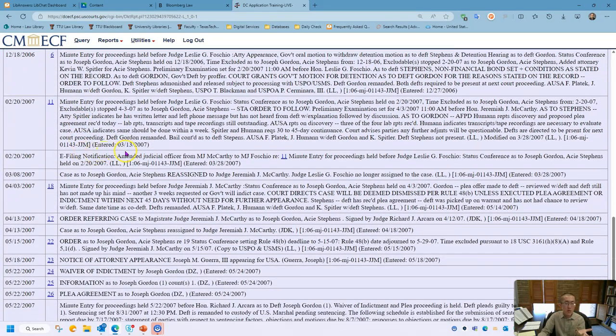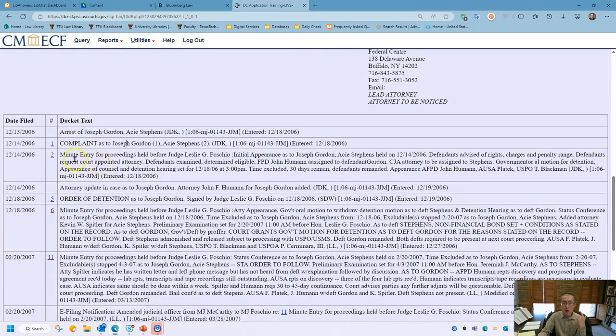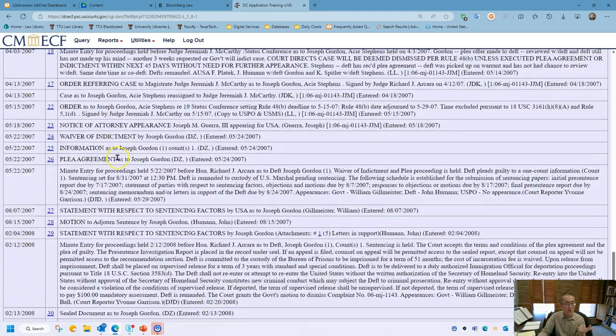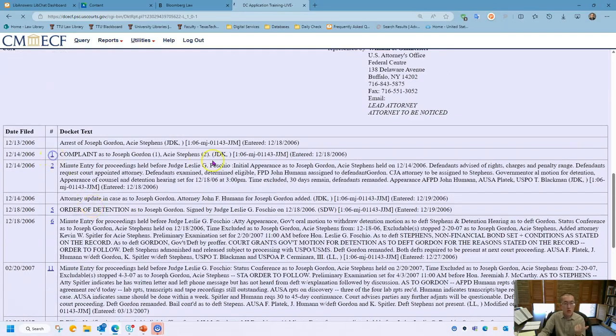So your goal is to find which of the dockets may help you. For example, you are looking for a complaint, or you are looking for a motion. You can open it and start to read.